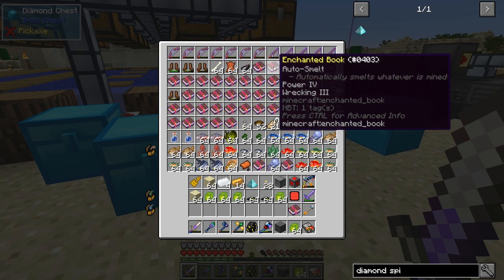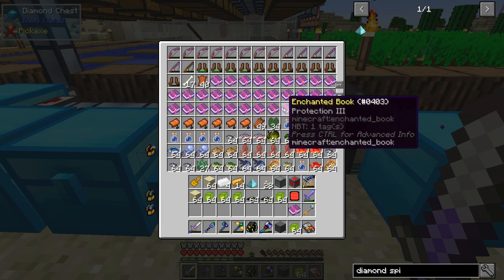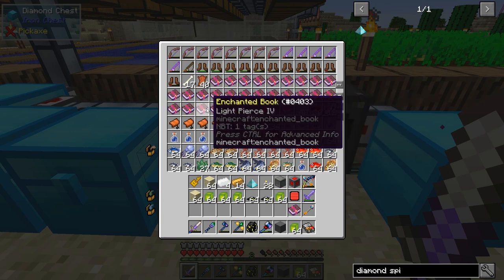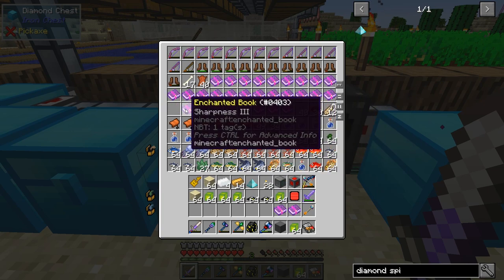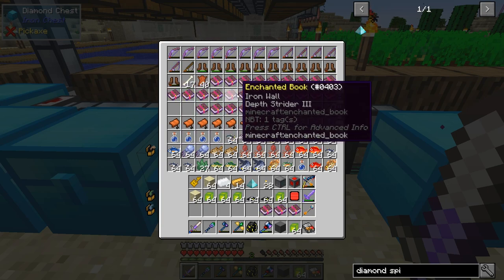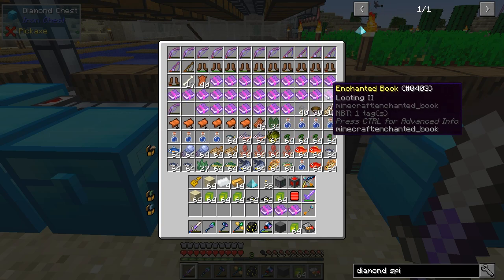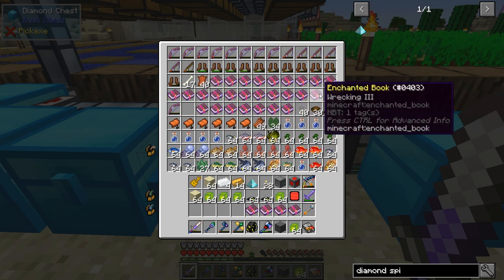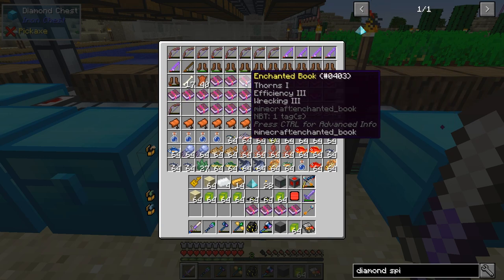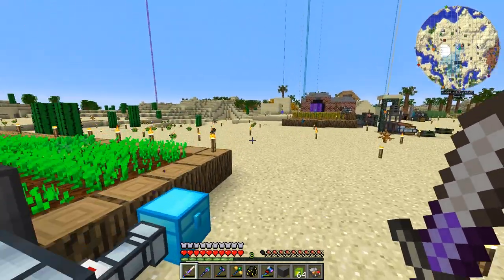This is ridiculous. We really have nothing good. We got Fortune 2. Sharpness, sharpness. Looting 2. Well, I guess that's going to do. Sharpness. I think we got enough sharpness now.